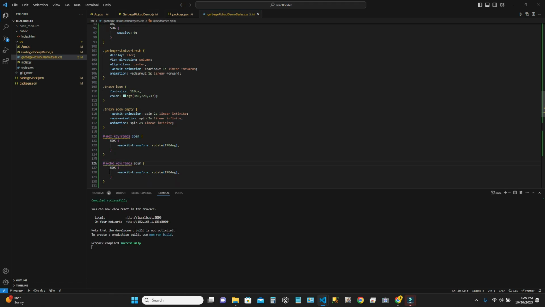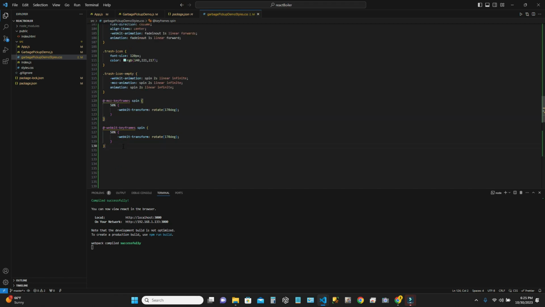So it's gonna be WebKit. And this one, another one, where keyframes. Okay, and then we gotta add transform. 70-degree.